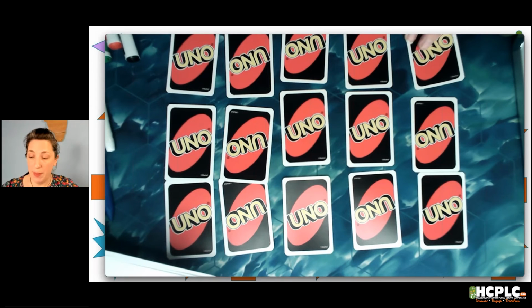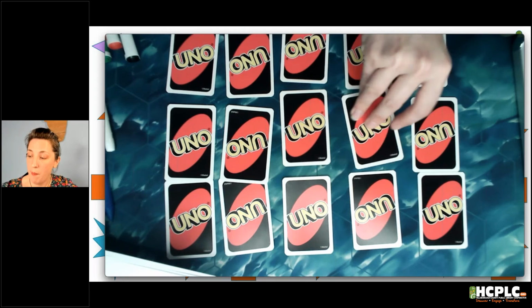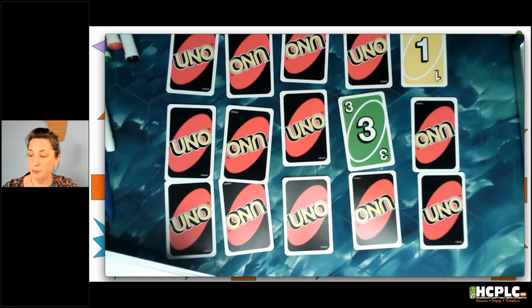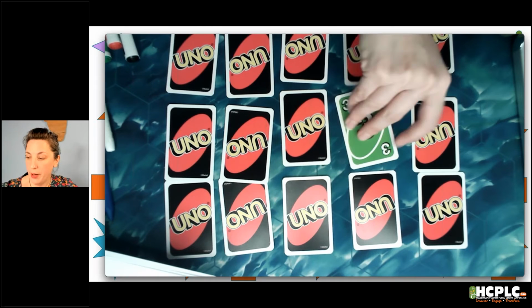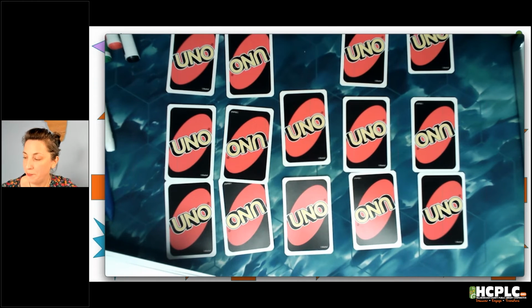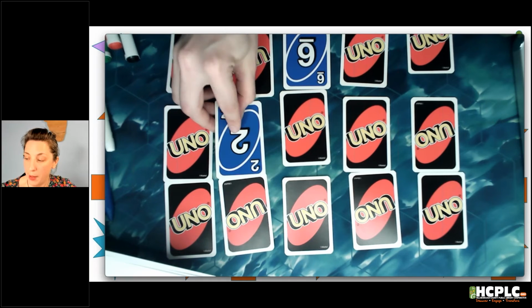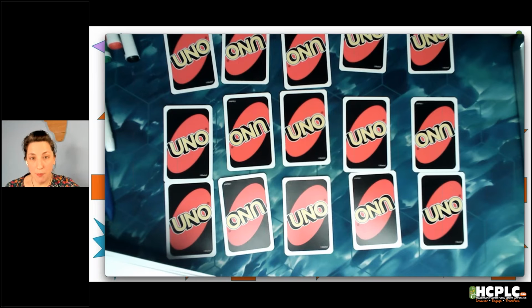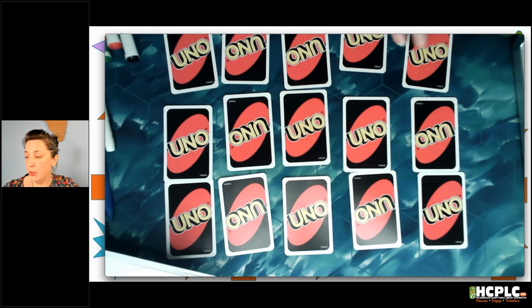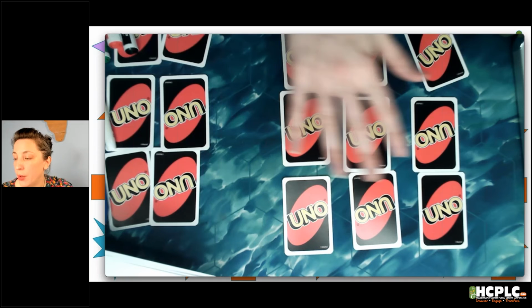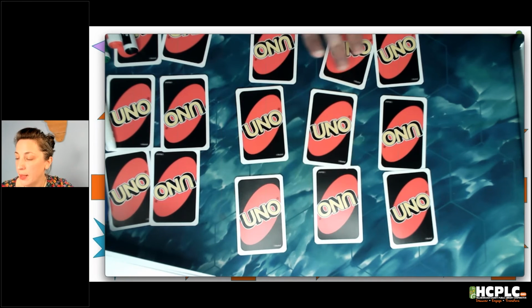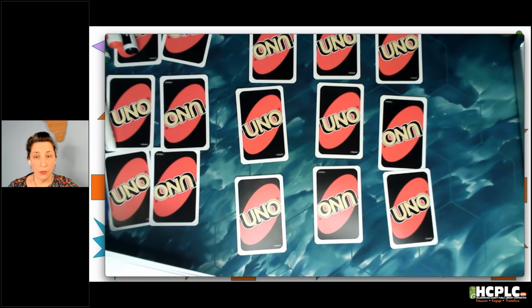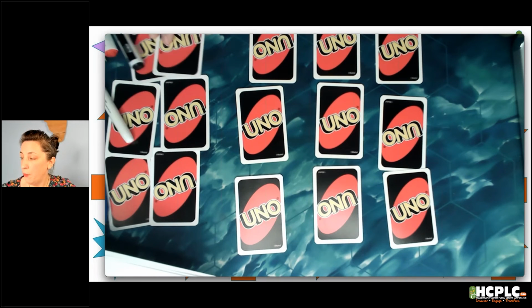So memory games are very basic. We turn over cards. Oh, not a match. And then we remember where those cards are, hopefully. Oh, not a match. So you just go through and take turns revealing cards and make your matches. So all you do is you gather your deck of cards and make sure you have 2 of each thing. You can use however many cards you want. Maybe you just want to do a small field like this. You keep it simple. So this is another really fun game that you can do with pretty much anything.